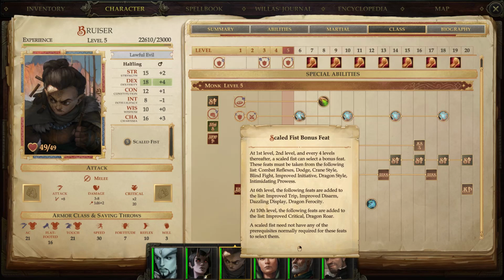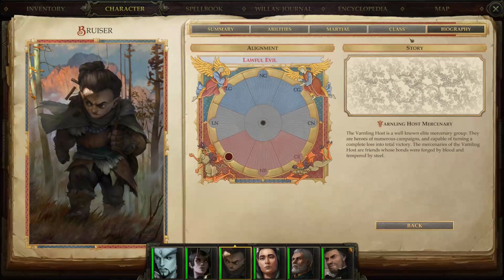Improve. Oh, disarm. That's not trap disarming. That's actual disarming. Running Host Mercenary. They're gonna all have the same one, right?